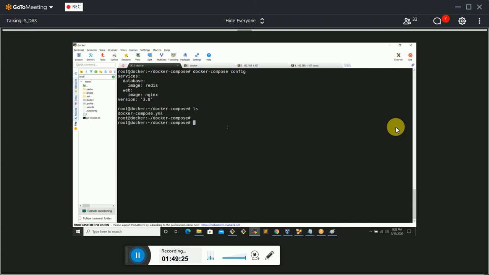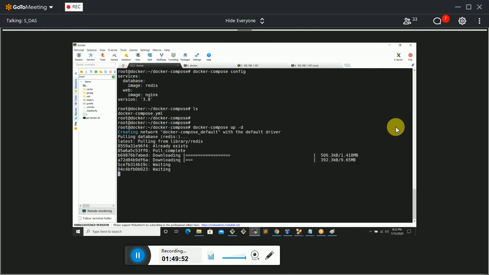Now if you want to bring up your application, how do you do it? I'll just say docker-compose up. When you say docker compose up, it will read your docker compose file on your local machine, in the current working directory, and it will start. So I'll say start it in the background. Hit enter. See, when I do -d, it will read that file and start first.